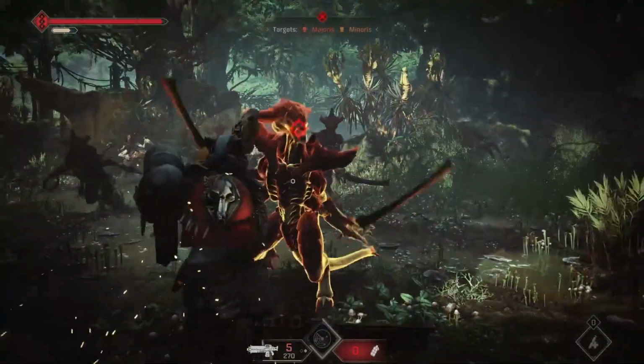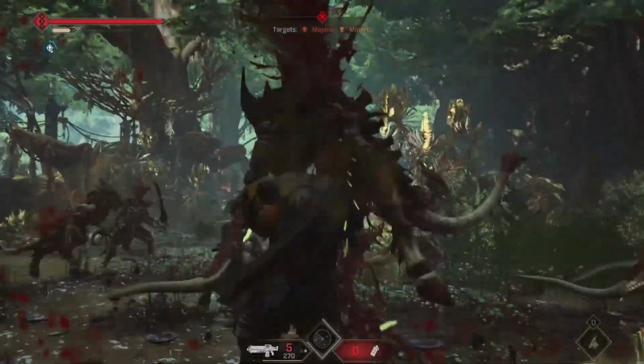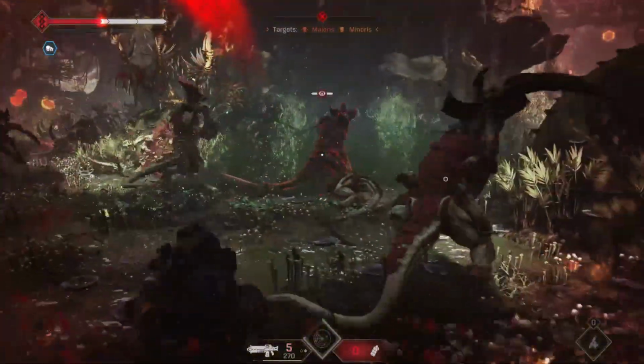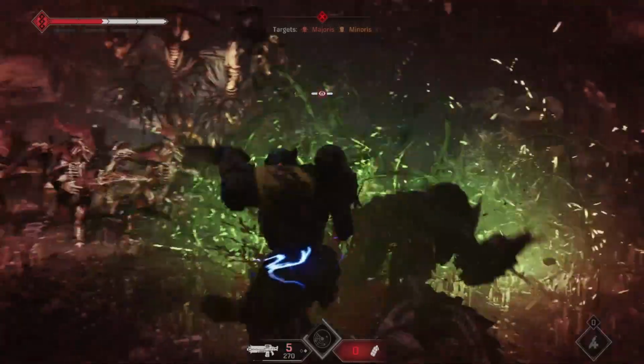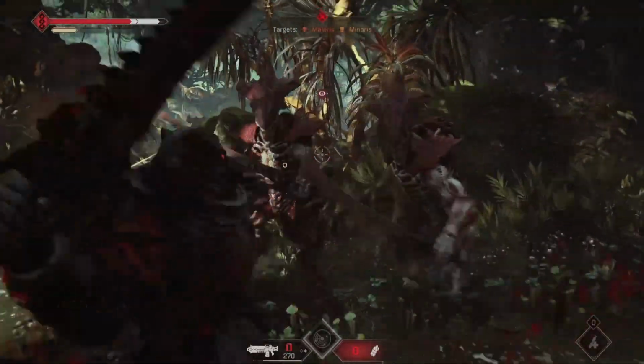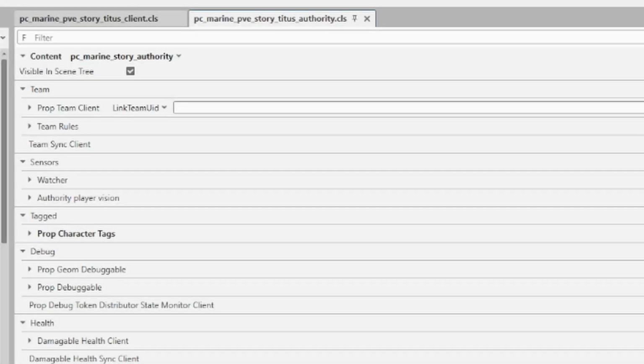Admittedly, I'm stealing this tutorial from the PDF that comes with Integration Studio, but even if I don't understand it, I'm showing it off in the hopes that one of you will see the potential and take the time to dedicate yourselves to learning it. We are going to do something called dynamic scaling, where every 1 second the character will move from large to small, or from small to large. To do this, we are going to look at the parent file for the authority side Titus file.